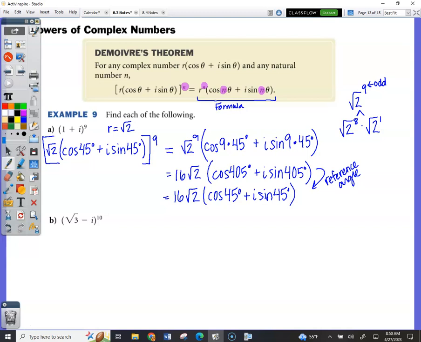But then I think on 15, they want you to go further, which just means because the angle you have is on the unit circle, they want you to actually replace that cosine and sine with those fractions. You should be able to do this one in your head. 45 is in quadrant 1 where x and y match. So I'm going to replace this with root 2 over 2. Oh, I wrote sine.